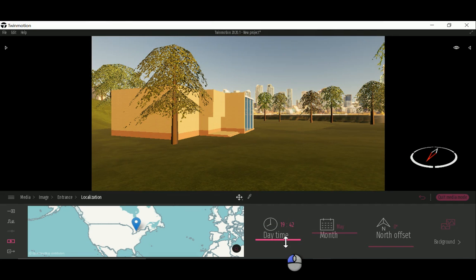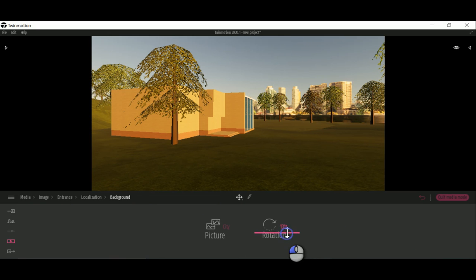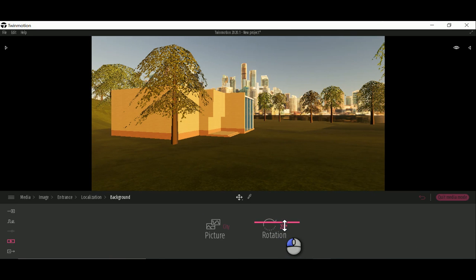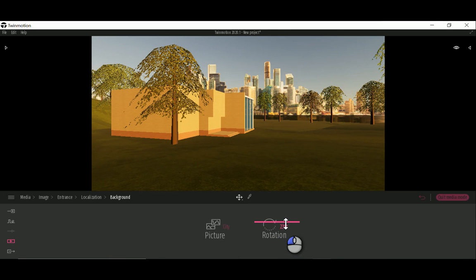I want to see how it looks in the sunset light, something like that. Okay, all good. If you think that rotating the background is going to be a bit better, you can try it.